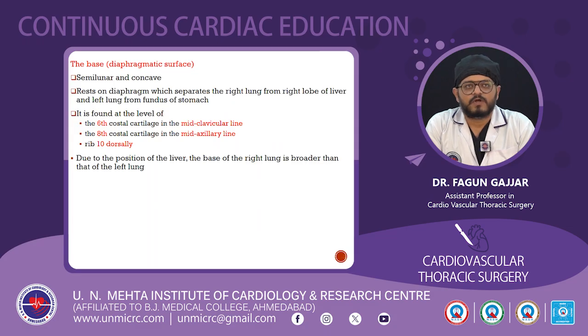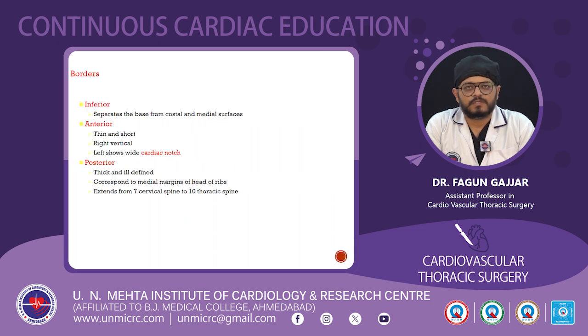The base, or the diaphragmatic surface, is semilunar and concave. It rests on the diaphragm, which separates the right lung from the right lobe of the liver and the left lung from the fundus of the stomach. It is found at the level of the 6th costal cartilage in the mid-clavicular line, the 8th costal cartilage in the mid-axillary line, and the 10th rib dorsally. Due to the position of the liver, the base of the right lung is broader than the left lung.